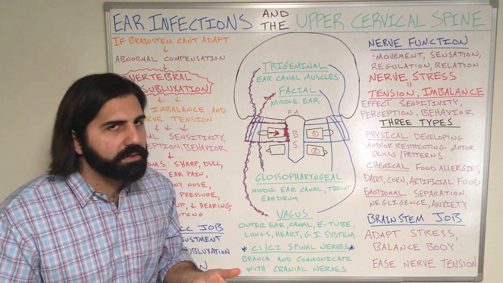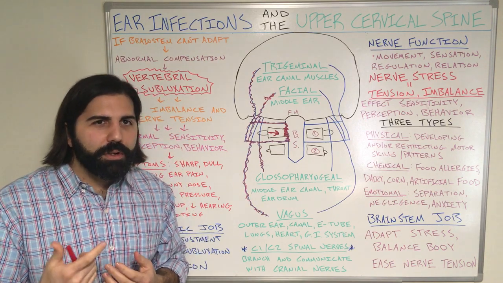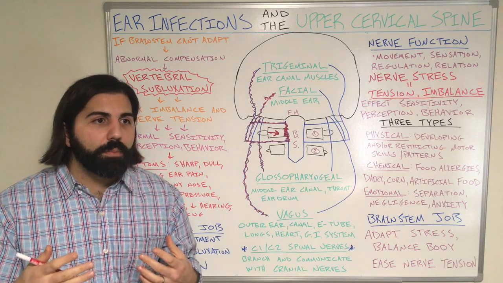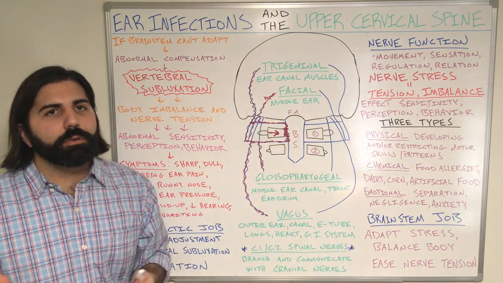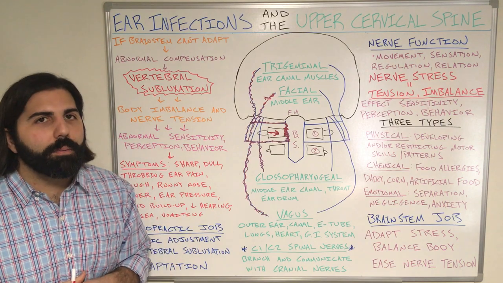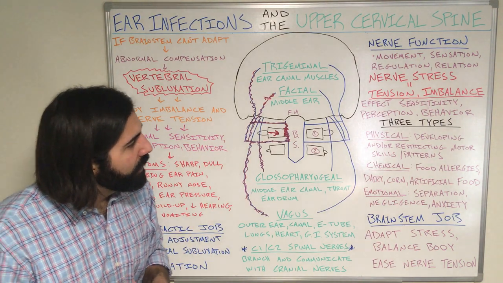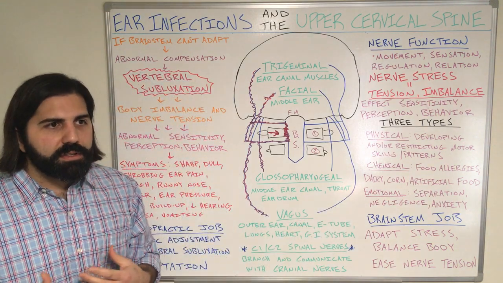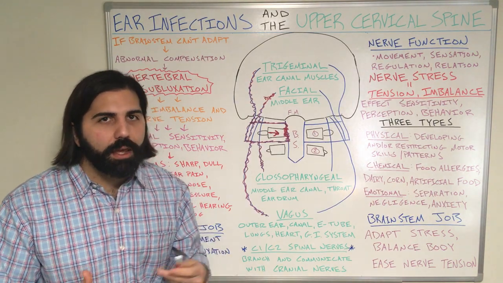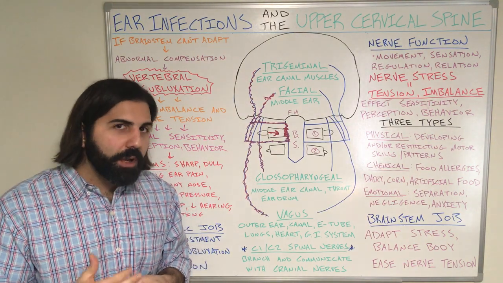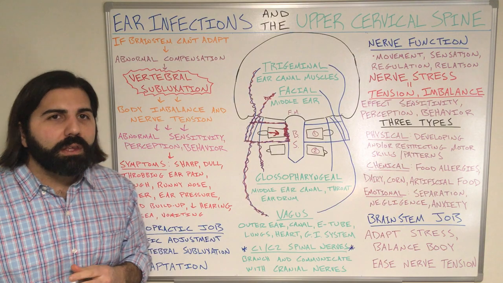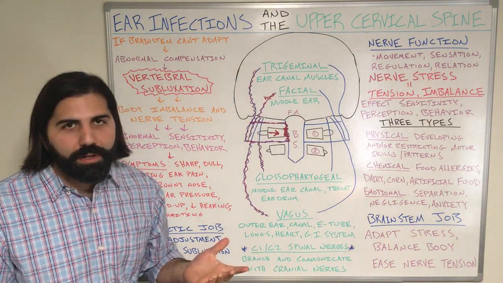Some examples of chemical stresses that might affect toddlers: they can have different food allergies or intolerances. Some of the big players are usually dairy, wheat, corn, and eggs. Also a big thing in our food supply, we're seeing a larger increase in different artificial and synthetic ingredients, which are also creating a lot of different chemical disruptions and imbalances in the body. Some examples of emotional stress: toddlers may be experiencing their first time away from mom or dad for long periods of time as they go to daycares, so they can have a little bit of separation anxiety, and also maybe some negligence on the part of their daycare provider — not giving them the love, support, and needs that maybe mom and dad would give to them.